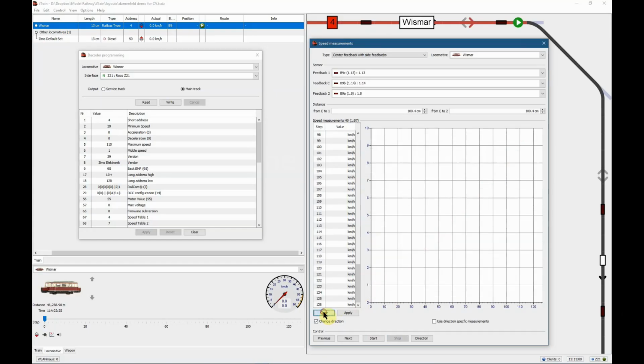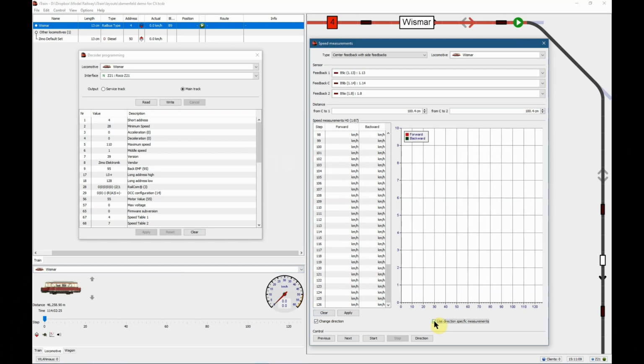Now we're going to perform the full speed profile. We'll press clear to give ourselves a clean page. And this time it's very important to select use direction specific measurements, because all locos perform differently moving forwards to moving backwards, and that is very important.